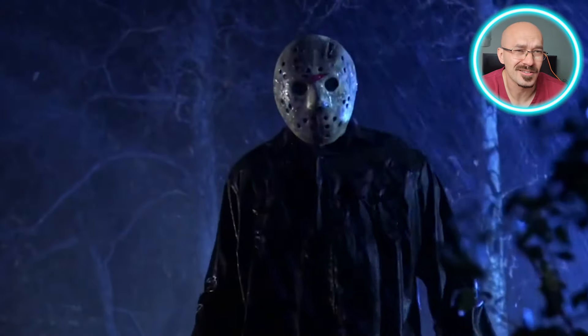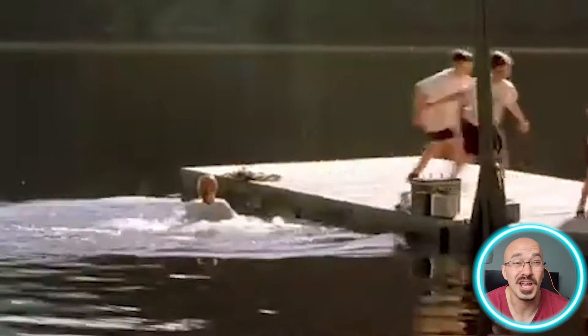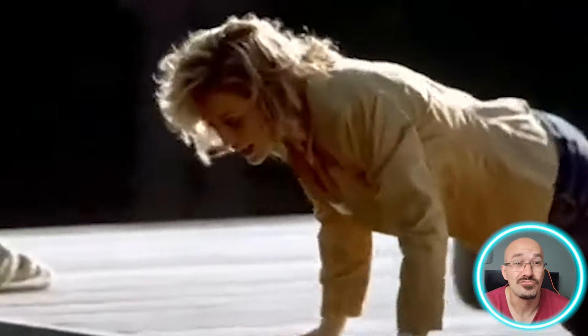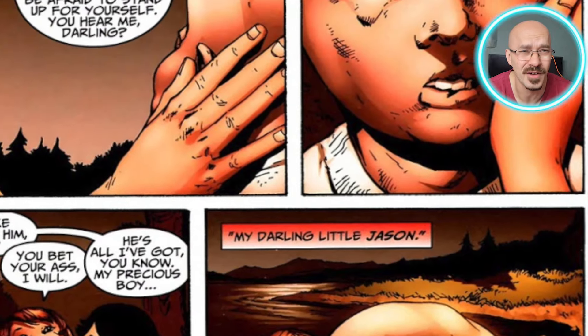But it's equally possible that Jason's silence isn't just a physical impairment — it could be due to a deep emotional issue. Jason growing up as a child who's deformed, isolated, ridiculed, or possibly even ignored, all becomes core to who he is as an adult. It's not just that he's incapable of speech; his whole identity is rooted in isolation. If his brain was damaged at a young age, he may never have developed social connections. His mother, Pamela Voorhees, was his only caretaker, and we all know how stable she was. After her death, Jason became even more withdrawn, and without his mother's protective influence, his silence morphed from an inability into a weapon — it's now part of his intimidation, his mystery, and ultimately his legend.